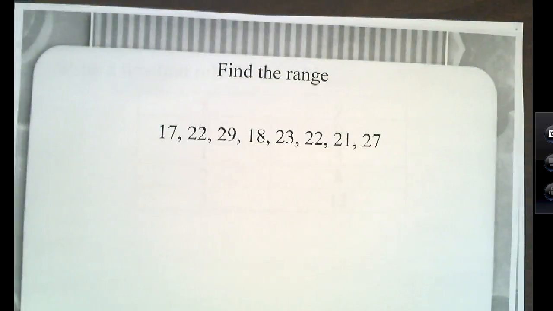So the song goes, hey diddle diddle. The median's the middle. You add and divide for the mean. The mode is the one that you see the most. And the range is the difference between your largest number and your smallest number. And for this one, again, instead of me coming around to check it, I'm going to give you guys about 30 seconds to find the difference between the smallest and largest number, and then we'll go over it.